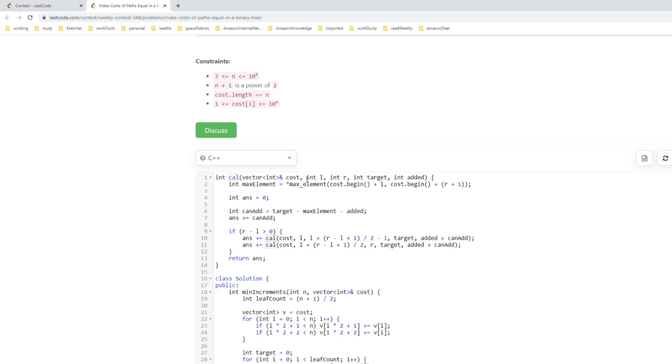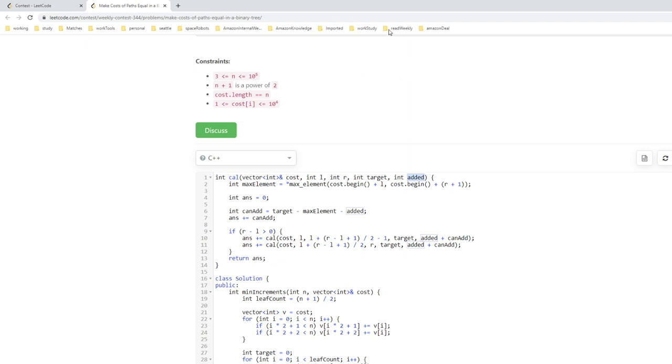So this method takes the vector of cost, and also the left position and the right position of the elements that I want to process in the current method call. And the target is the final target, the max cost of all of the leaves, and added means how much cost I have already achieved by the ancestors at higher layers.